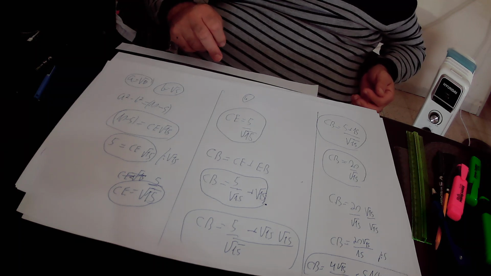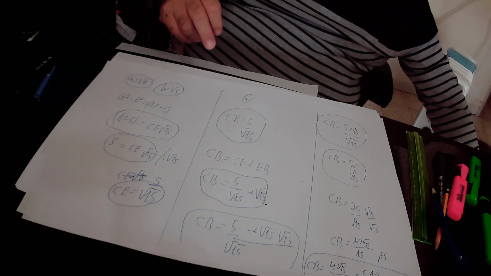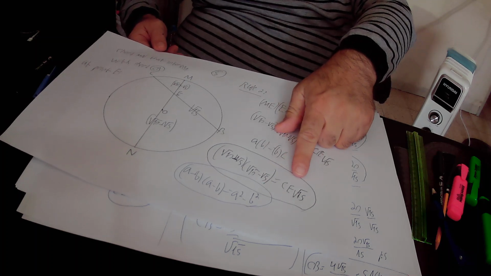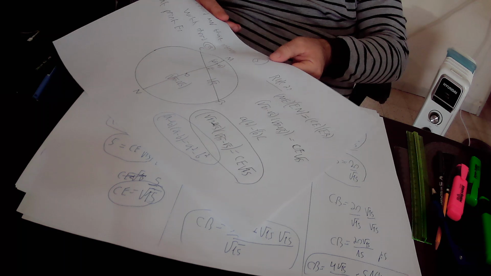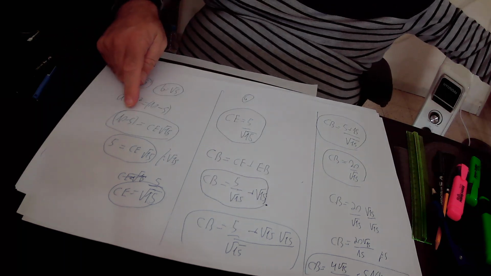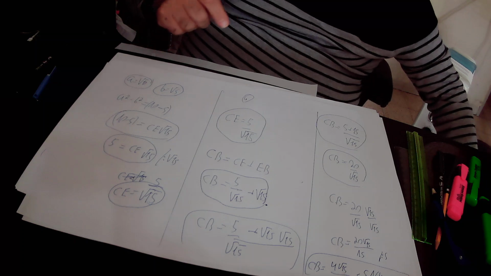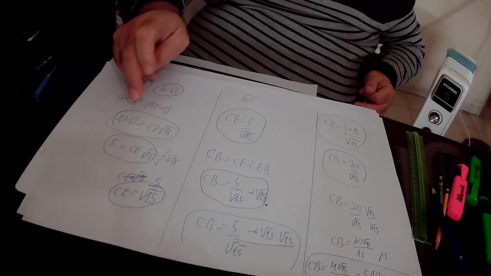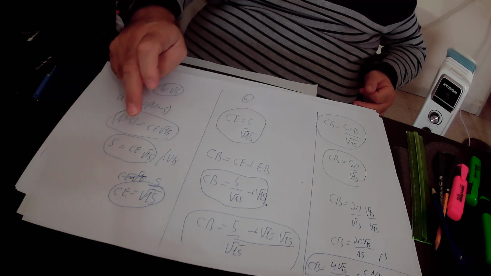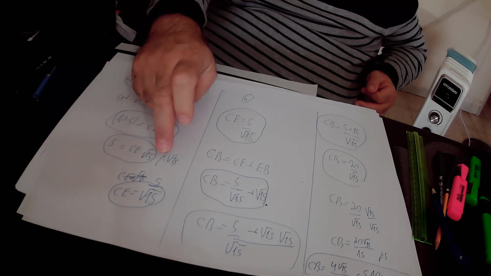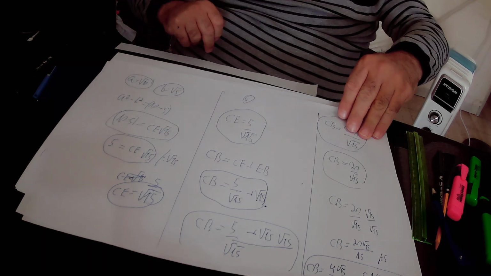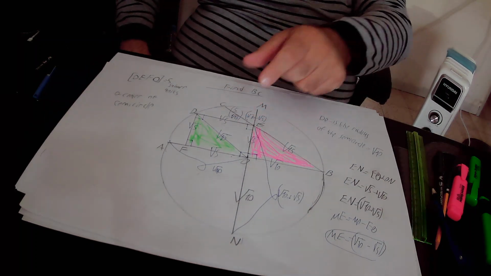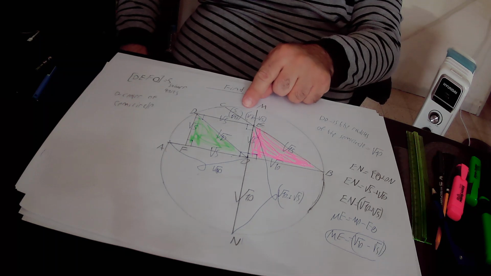And this expression, according to rule number 2, equals CE times the square root of 15. Therefore, 10 minus 5 equals CE times the square root of 15. 10 minus 5 is 5, and 5 equals CE times the square root of 15. Here we divided this equation by the square root of 15, and we found out that CE equals 5 over the square root of 15. Okay? Here we found out that the missing line segment CE equals 5 over the square root of 15.